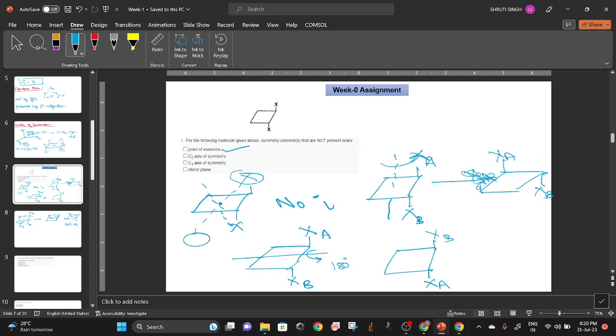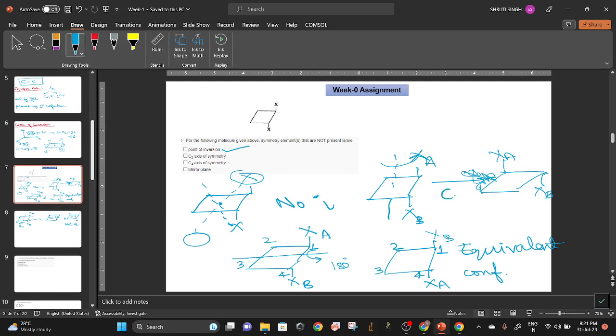But if I show you this one, here what happened? Here when I kept C2, if I name them 1, 2, 3, 4, and here again 1, 2, 3, 4, this is the same. This A and B is for my understanding, that this atom went here and this atom came here. But actually this is a halogen atom, and this is a halogen atom, two halogen atoms the same. Suppose it is chlorine, the two chlorines will be identical. One chlorine atom cannot be distinguished from the other one, right? So this one is an equivalent configuration. Okay, so we will say that C2 is present along this direction.